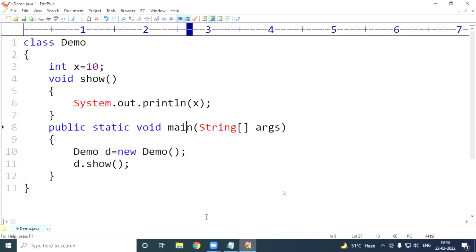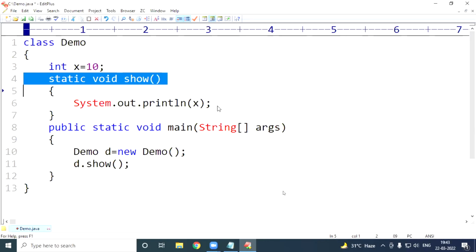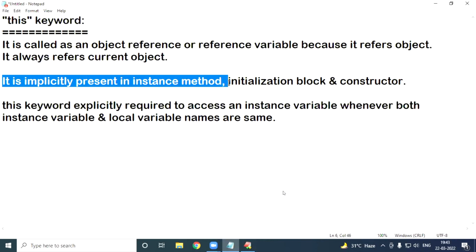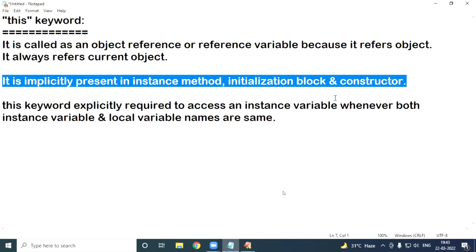Suppose here, if I write static. Now, is this an instance method or a class method? It is a class method. Okay. Inside the class method, is the this keyword present? No, because I said it is implicitly present in the instance method, initialization block and constructor.